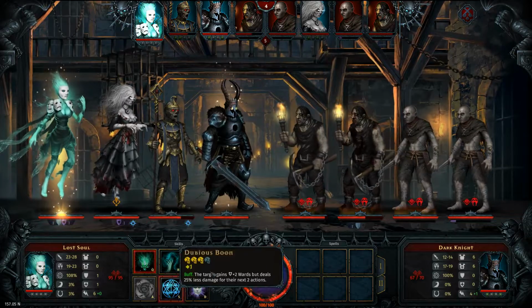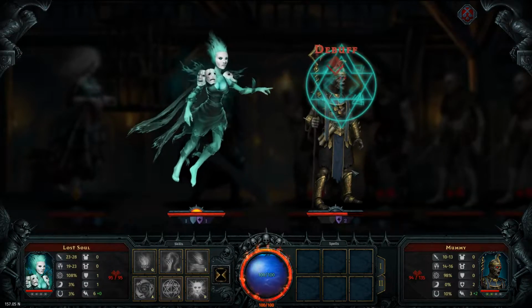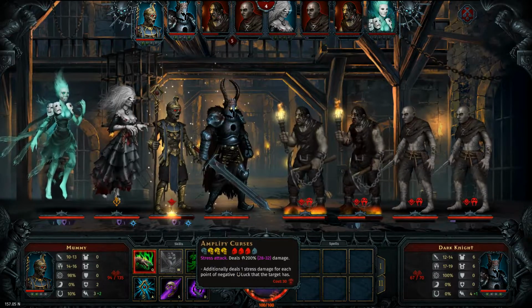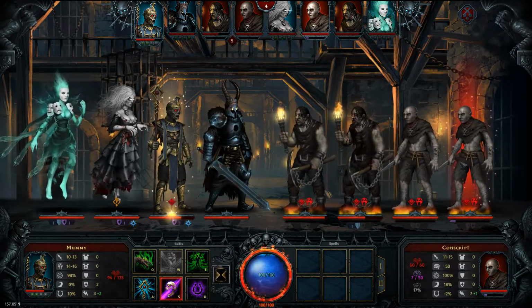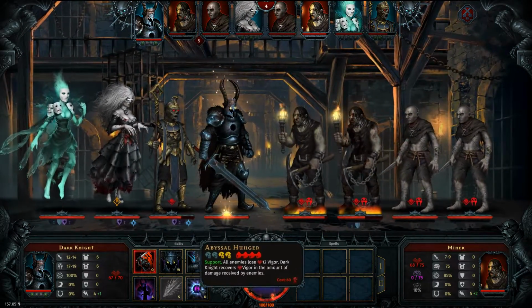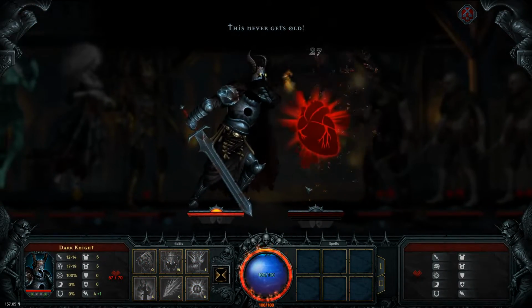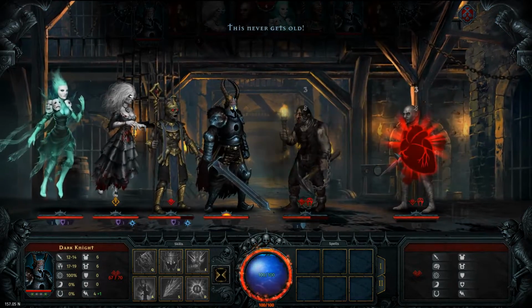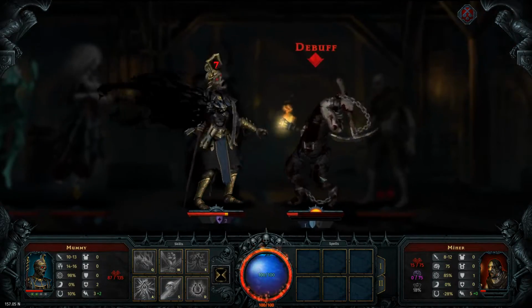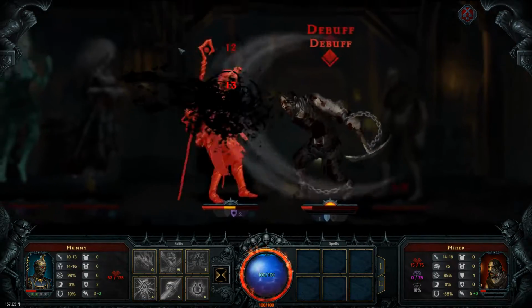Okay, now we just want to ward the zombie, mummy, and heal it once. We should be fine. Come on. There we go. This never gets old. Yep. Now they should start dropping like flies. Hope we can still. Holy moly.